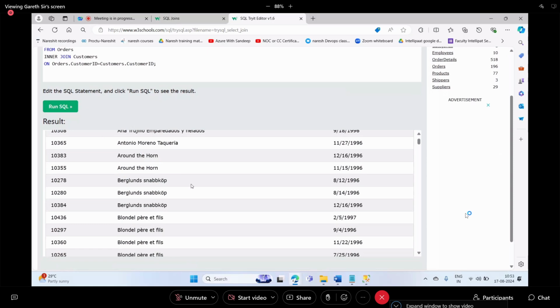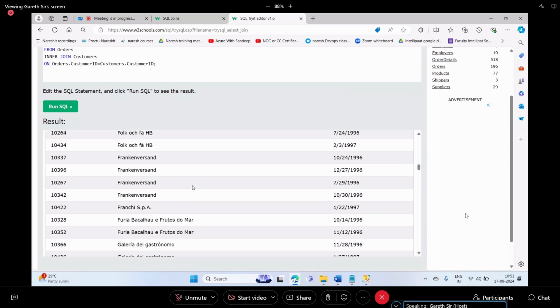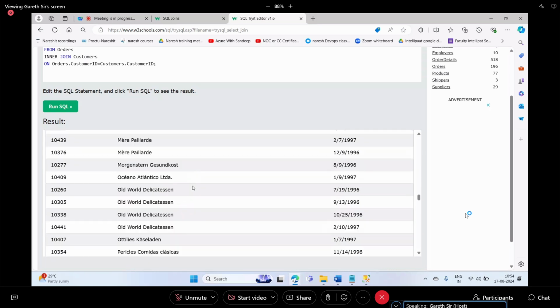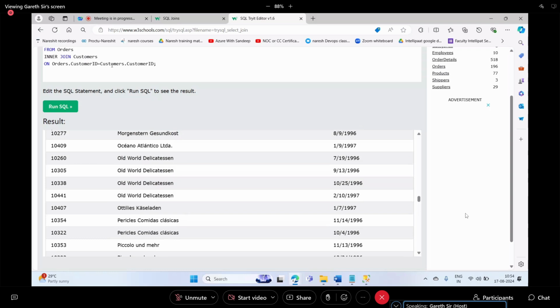See now it is giving me these many records, which are common. These records are fetched based upon the customer ID column in both the tables, and they are the common records. Guys, is that clear or not?